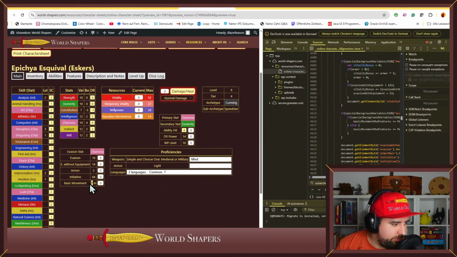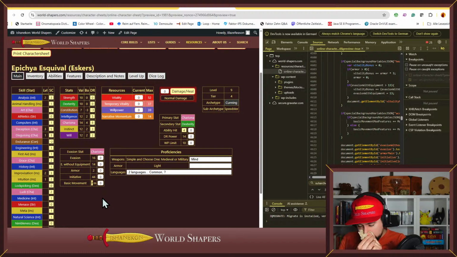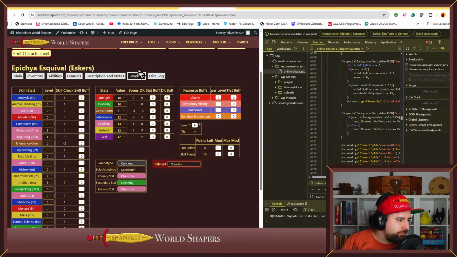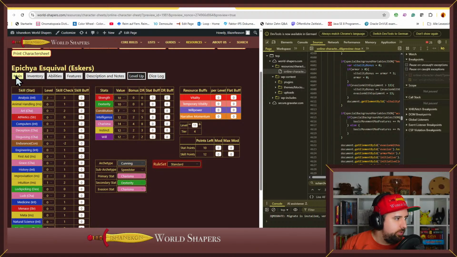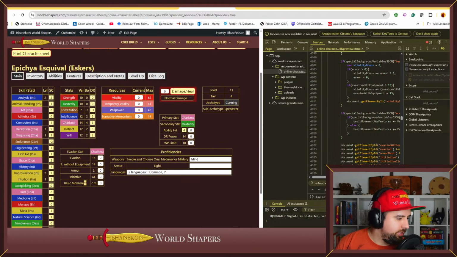we have 7. If it would just work normally, it would be 8. But it would give 10. That's 45, which means it would grant us a bonus of 10. So the basic movement should be 13. Once we reach 13, excellent. And if I go one down, it drops down to the previous value. Excellent, it works.